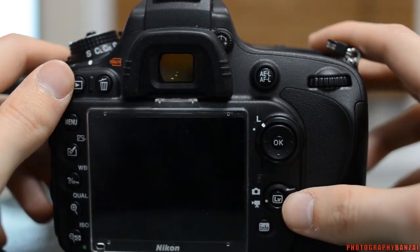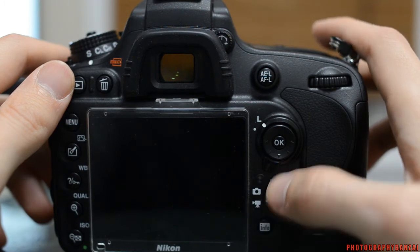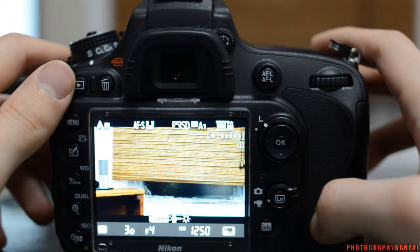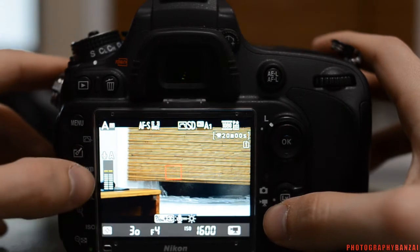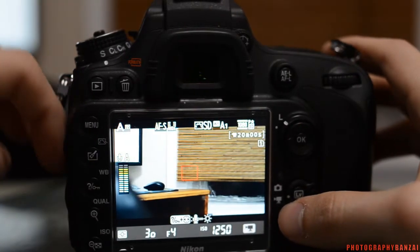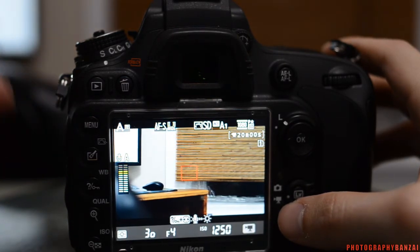And down here you've got two different settings. One is for video, one is for stills, and it's all related to live view. So I put the live view on. Right now it's in video. You've got the video ratio. You have audio levels, which is great. This camera, I'll get to it, has mic port and headphone jack, which is nice.